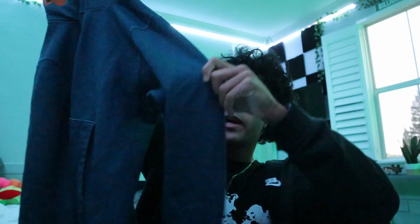This is, bro, I've been wanting something like this for a very, very long time. It is a zip up, and it's a bait zip up, bro. You got this insane bait zip up right here, man. I'm not really into the full on camo, the half purple, half blue. I'm not really into all that. Personally, as you guys know, my style is a little more bland and a little bit more minimalistic in a sense. So this is all just plain right here.